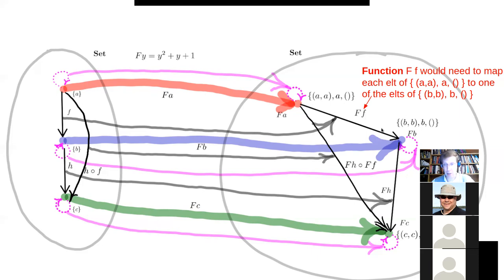So C goes to that and we lift morphisms. This morphism from A to B is going to now map this set to this one. This is important for understanding those videos. How are we going to map this set to this set? Well, if we have to map this set into this set, remember what a function has to do.